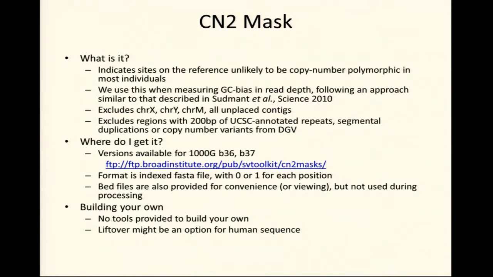But in whole genome sequencing, the efficiency of the library preparation and the sequencing varies a lot with GC. If you ask whether the coverage is even across the genome, and you look at the genome broken up into bins of different GC content, you'll see that in the middle range of GC you have very good coverage, and as you get to very high and very low GC regions, you get a drop off in coverage, right? So when we're analyzing read depth, we correct for that GC bias. But to figure out how much to correct, we just look at a very clean, large region of the genome, usually about 500 megabases, to get a very accurate GC bias profile. Does that make sense?